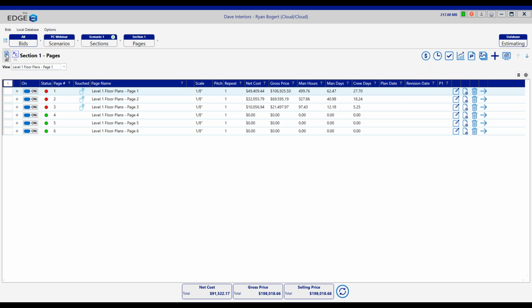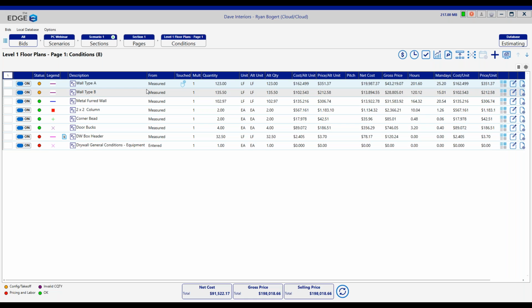Let's say I've got, on this first floor or page number 1, an area where access is difficult. Insert whatever scenario you want in there where I know that I need to make a change to that specific instance. So wall type A throughout the entire project is going to be set at one production rate, but I have this one scenario where I need to maybe slow down the production rate because of my access to the room, whatever it might be.